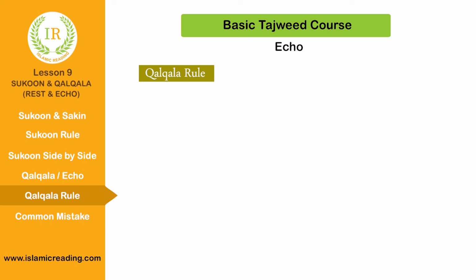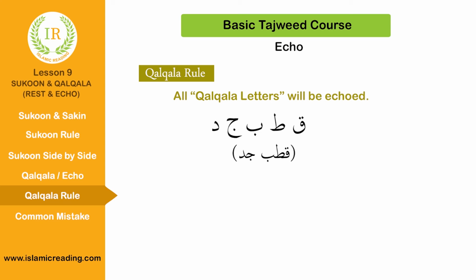The echo or Qalqala rule is, as the name suggests, that they will be echoed. And how do we pronounce the echo of the Qalqala letter? Let's see. To pronounce the echo of a letter, we simply produce a small sound of the same letter after it is pronounced. For example, in this word, Ba is Sakin and Ba is one of the echo letters. And we know that the first phonetic of the Ba is B. To pronounce the echo of the letter Ba, we simply pronounce a small after-sound of the first phonetic. So from Ab it is going to be Ab. Notice the tiny kind of sound after the Ba Sakin.